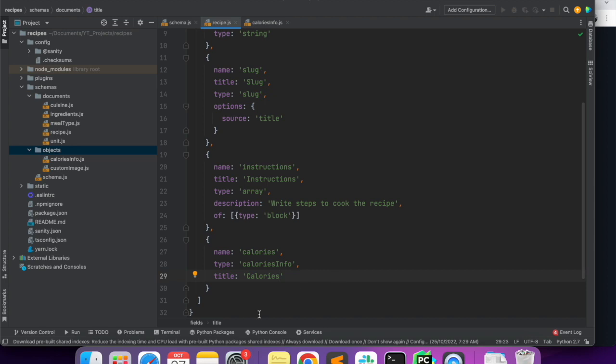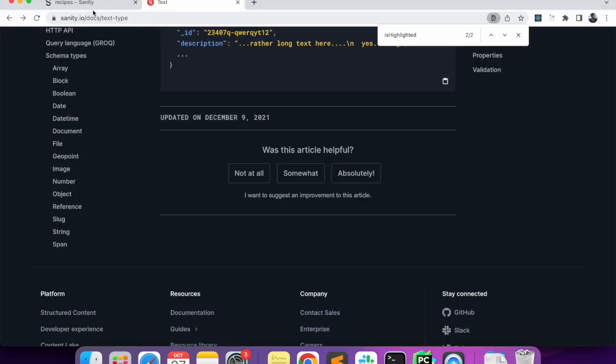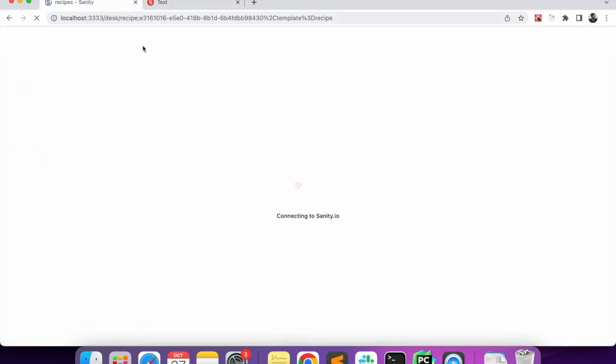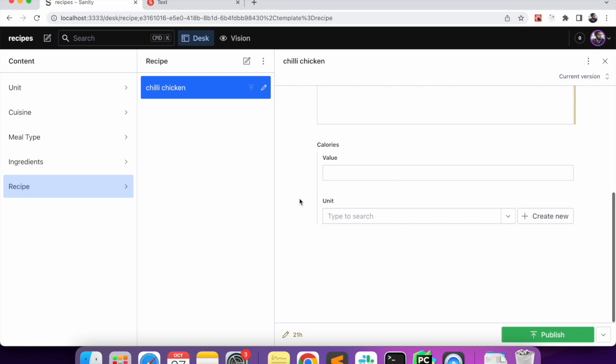We'll just go back to Sanity Studio, our studio is running, and we can see that calories is basically an object where the value is a number, we can't enter alphabets.